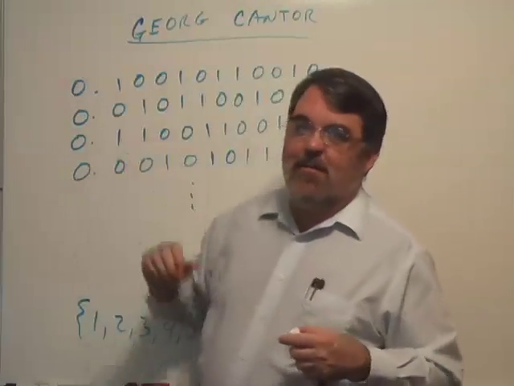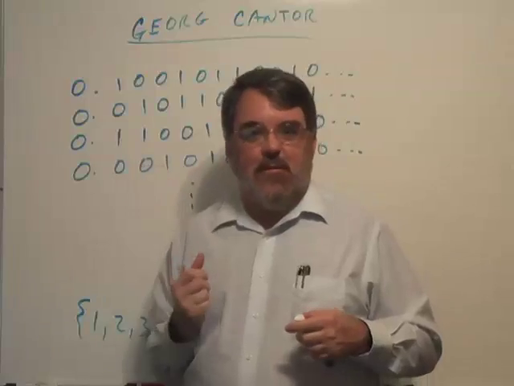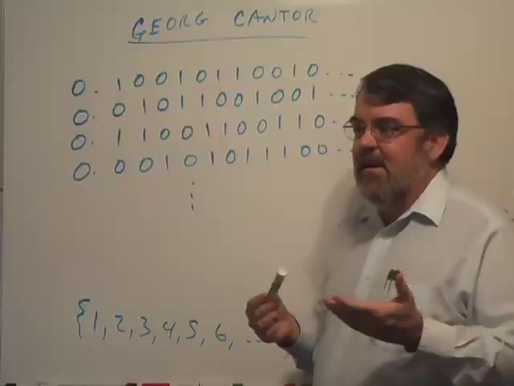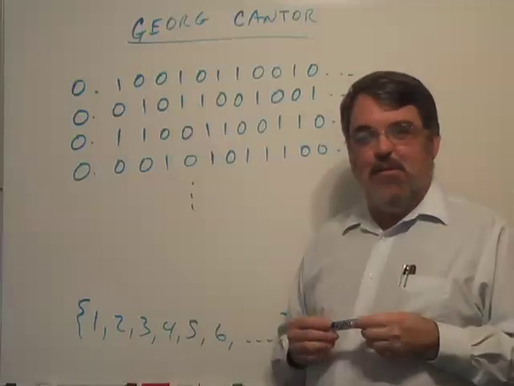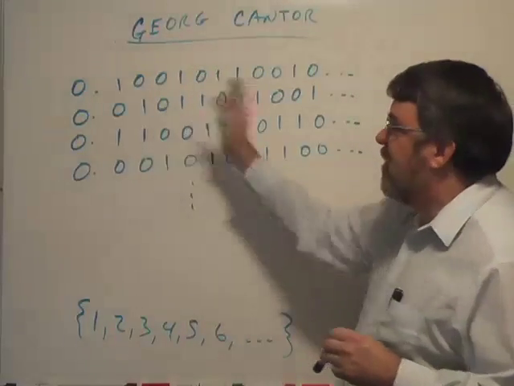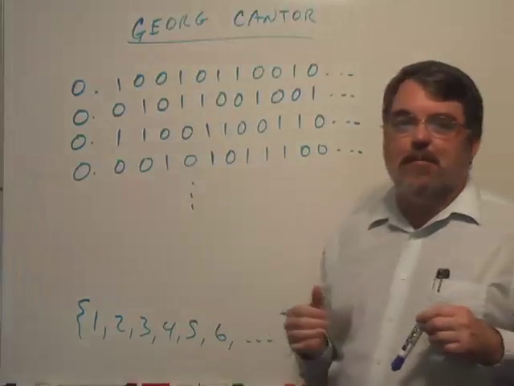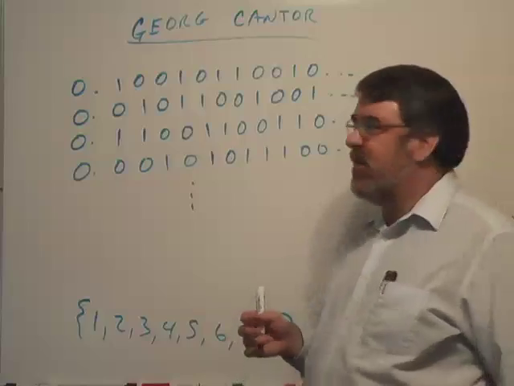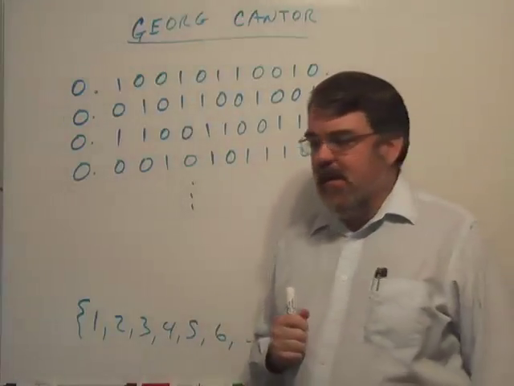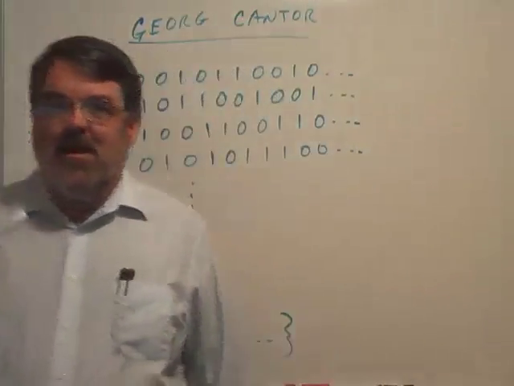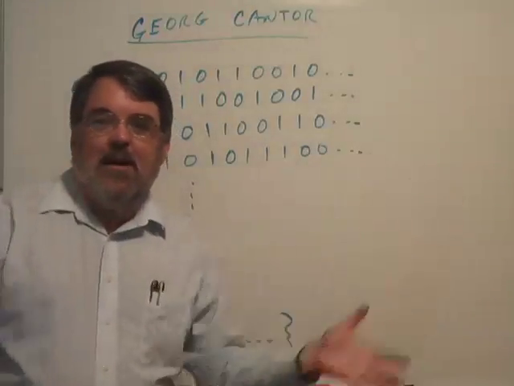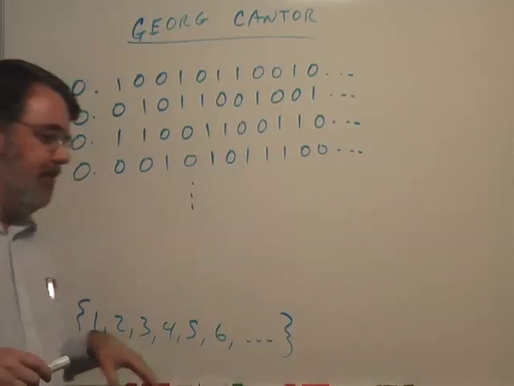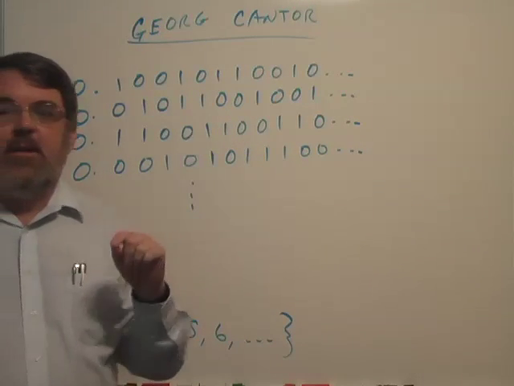Now this is not exactly what Cantor did, but it's very close to what he did. So he said, well, let's look at all the decimal numbers between 0 and 1 which have this form. They just have ones and zeros in them. We won't look at all the decimals, just the ones with nothing but ones and zeros in all their decimal places. He said, let's take the set of all of those, that entire collection of these numbers. There are, of course, infinitely many of them. He said, look, we can count these.